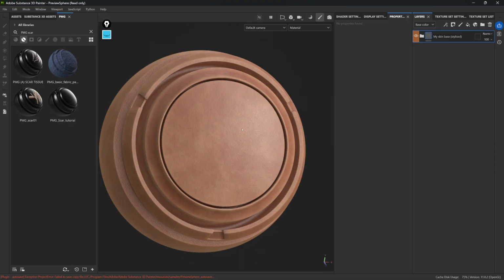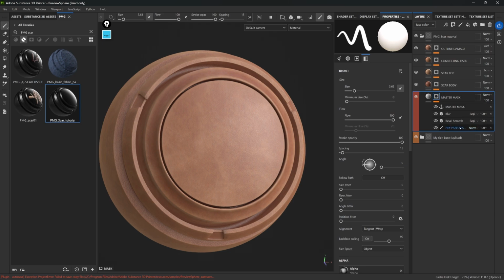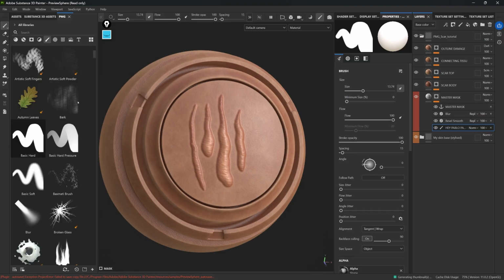I only have my base skin, and imagine this is a new project. I can just go ahead and drag and drop this, and we have everything set up. And I go to my red layer, the one that says master mask, and I go to, hey, Pablo, paint here, just as a reminder for myself. Click on that one, and then I can just have some fun creating some scar tissues, right? And like I said, this is the basic mode, as in we are using everything that we set up with a basic line or a basic brush, but you can do anything that you want, right? You can use any other brush and have a completely different effect.